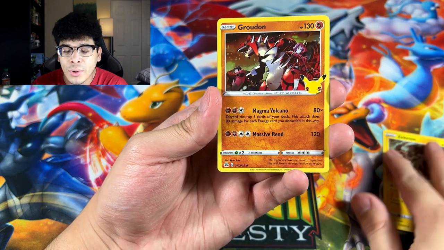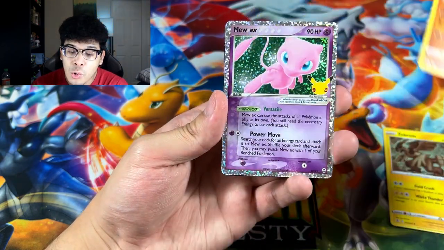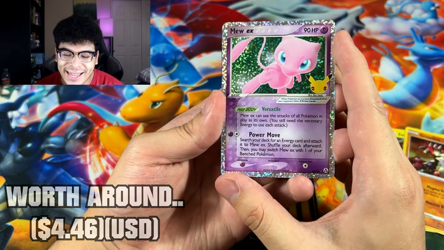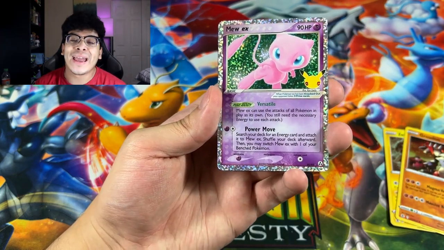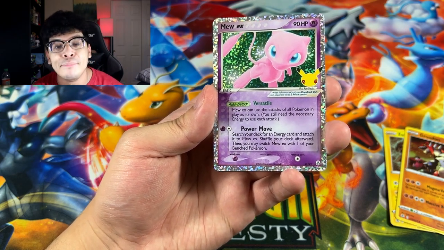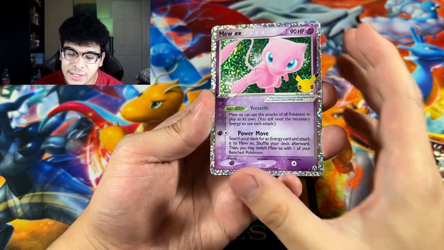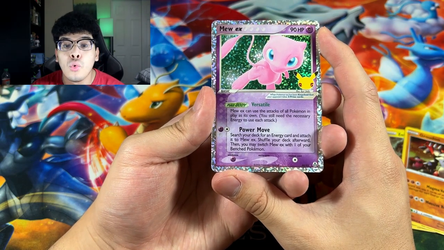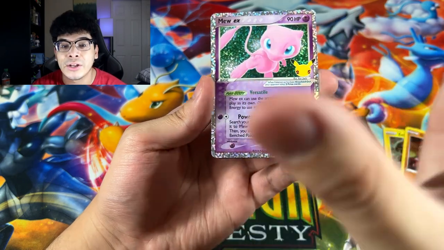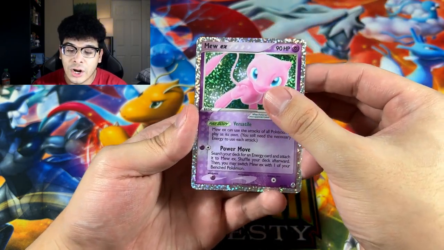and let's see what we got, bro. We got the Groudon holo. We got the Mew EX, bro. Look at that. Y'all know I'm a huge Mew fan. I have a personal collection of Mew and Mewtwo cards. So I'm actually happy that I did not rip this card. You feel me? So let's see what our final card is.